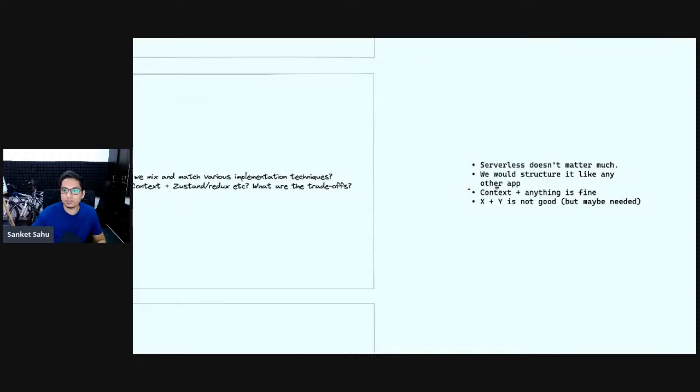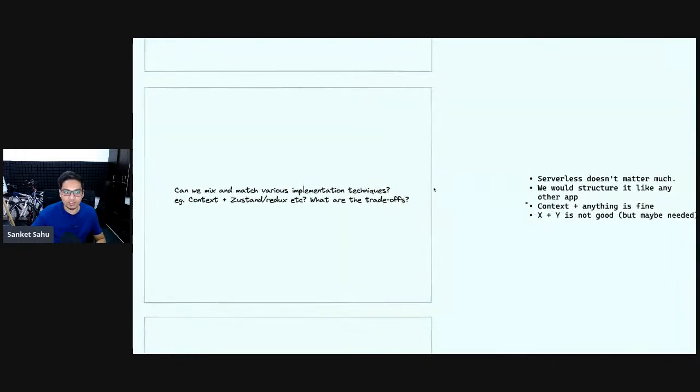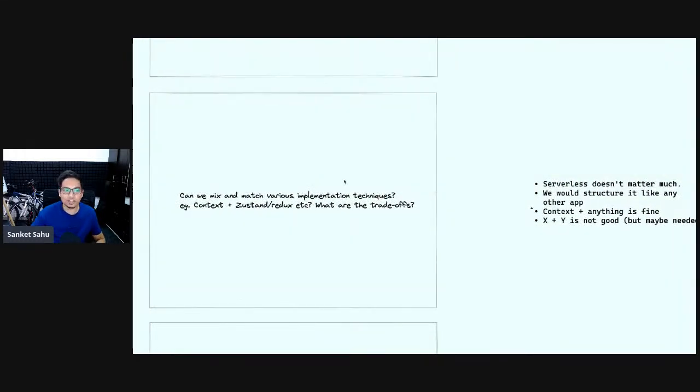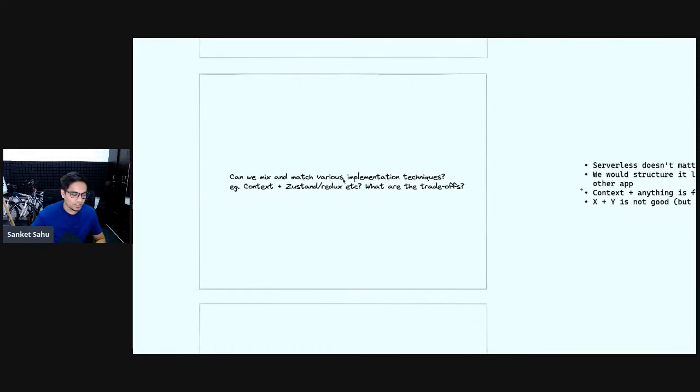So go ahead and use it, maybe for color mode, dark mode, and all those things can be stored directly straight away in context without any other state management library. Yeah. So the answer to all these questions would always be, it depends on what you're trying to build and which library you want to use.